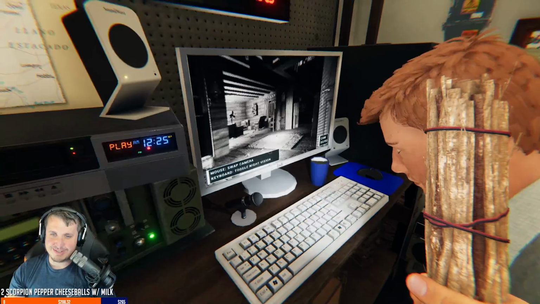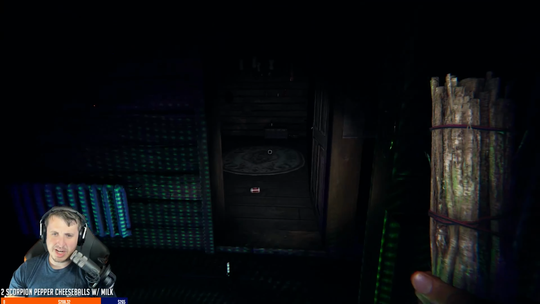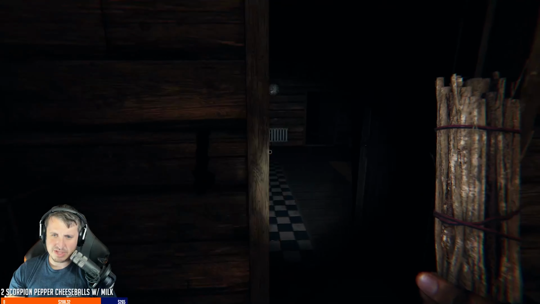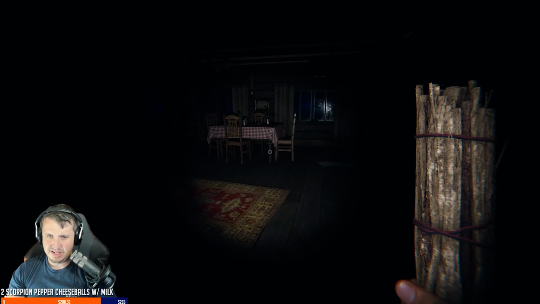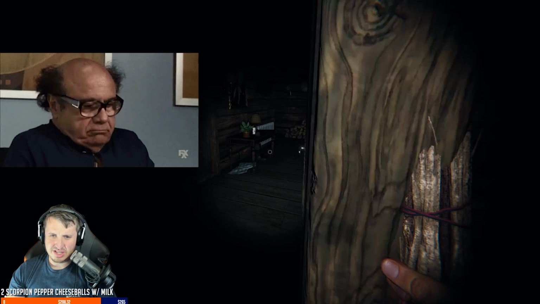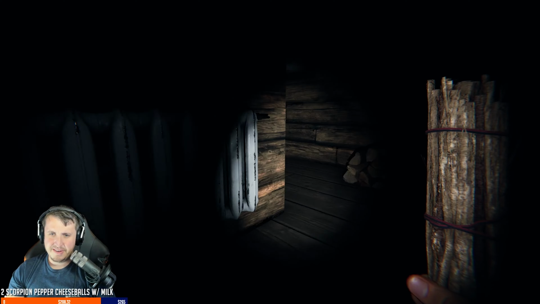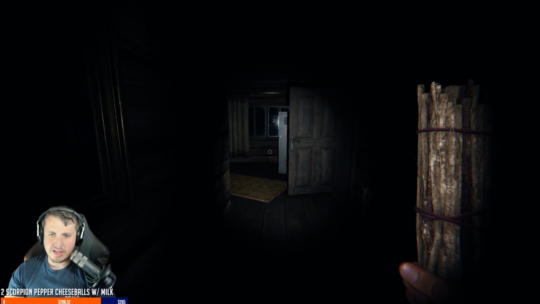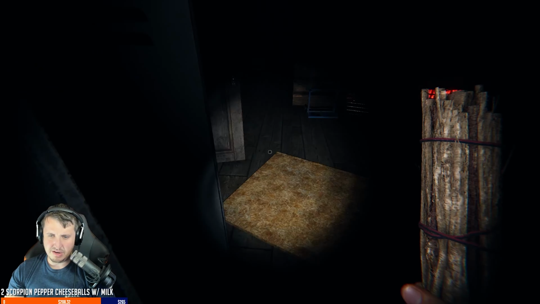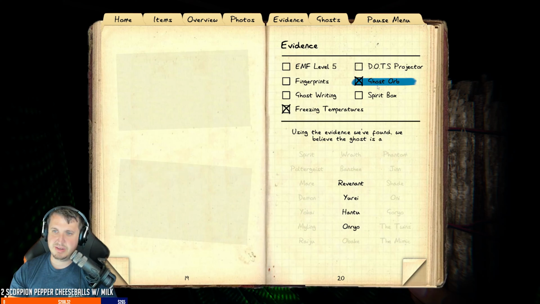I didn't see any orbs when I was looking. Alright, let's see. What kind of hiding spots do we have? Anything good down here? I know there were a couple upstairs. Anything good in here? Not really. You still have to run all the way back to this corner. Yeah. Okay, these are open. Well, that's good at least. Let's see. I did not see orbs.